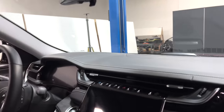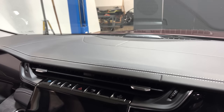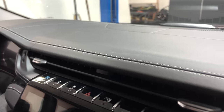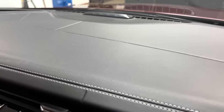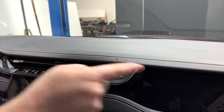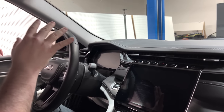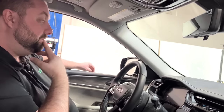But let's look at these layers in the IP. We have a wrapped top pad. Now that is definitely a wrapped top pad. Look at all the seams. Seam breakups across the top, the decorative seam on the front. That is not a big sheet of material that has been thermoformed to wrap to a part. We've seen that on a few of our IPs where they'll have one big thermoform sheet and then they'll stitch that thermoform sheet across the front. This one is actually matched to the surface with flat material that is cut and sewn to match the profile, breaks where it needs to happen.